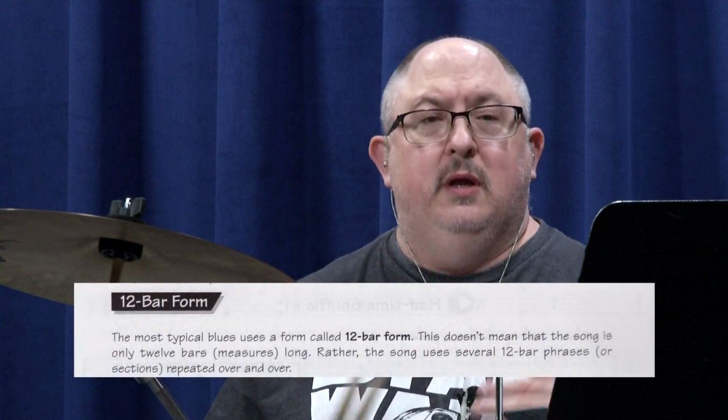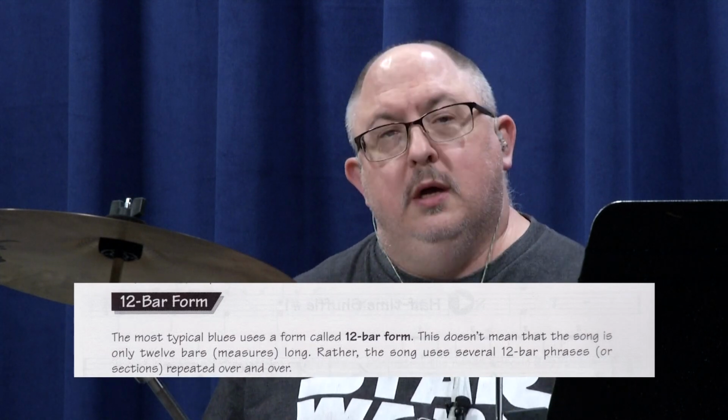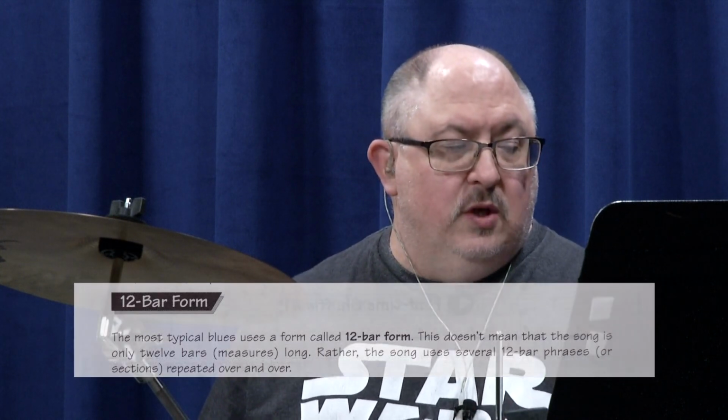Now, in blues music, most of the time, it's made of 12 bars. Now, what's 12 bars? Well, bars they refer to as measures. So it takes 12 measures to make a blues song all the way through. So if we count 1, 2, 3, 4, 5, 6, 7, 8, 9, 10, 11, 12, and we play 12 measures of that, by the time we get to the last one, that'll be the end of the song. And then they just basically repeat it again and again.